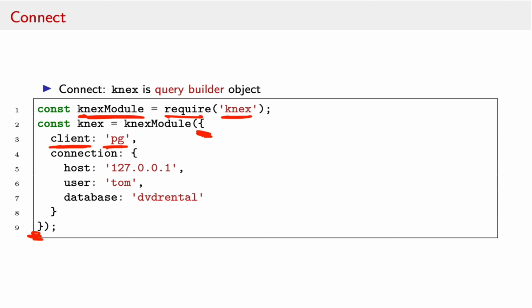Because, as I said before, this is all taking place over a TCP/IP network connection, we need to give some connection details to Knex as well to tell it where to go and make a connection. So we're usually going to supply a host name. Here I'm just running on my local host, so 127.0.0.1 is the same IP address as just the local machine on which I'm running. I need to give it a user name, and on my local machine it's just my name, and then the name of the database.